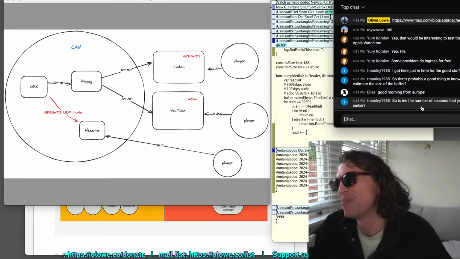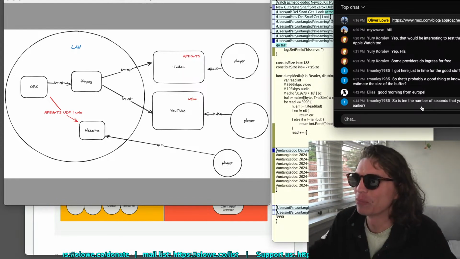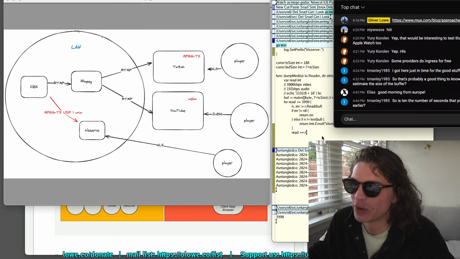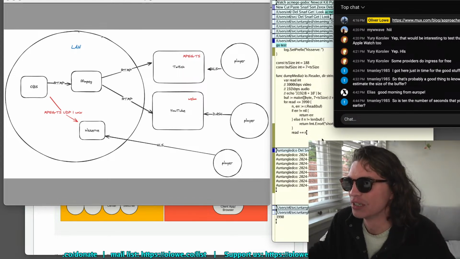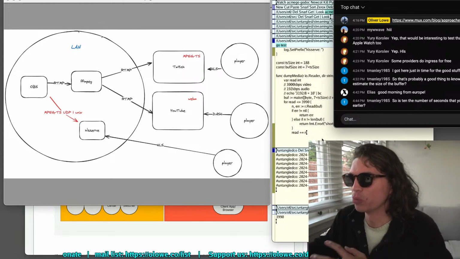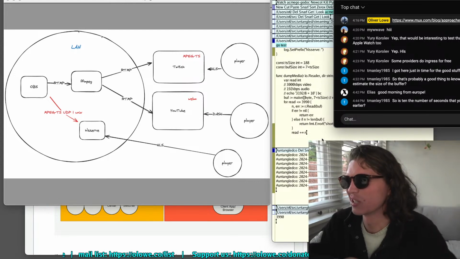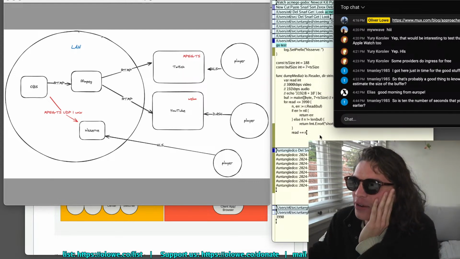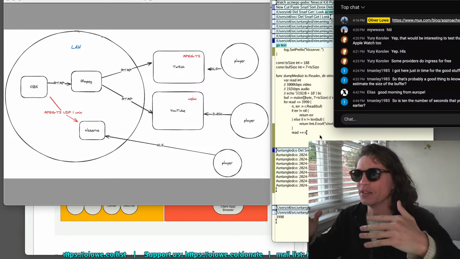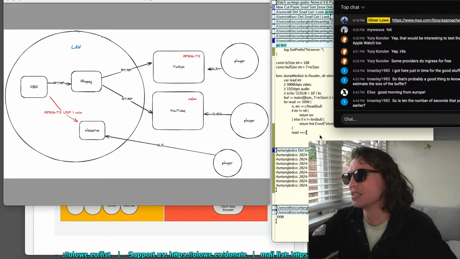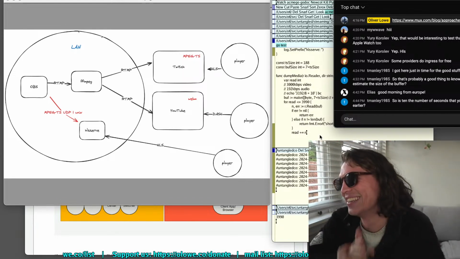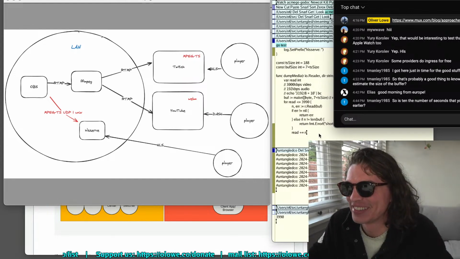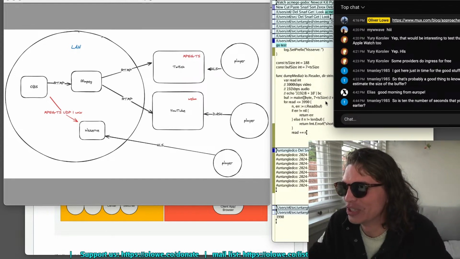Yeah, I'm just guessing here. What we're actually going to do is run this program and see what the actual play duration is that we get, and we'll estimate it from there. The worst that can happen for a player is that it's going to be really wonky. You'll see a whole bunch of weird artifacts and stuff like that, which is fine for now.